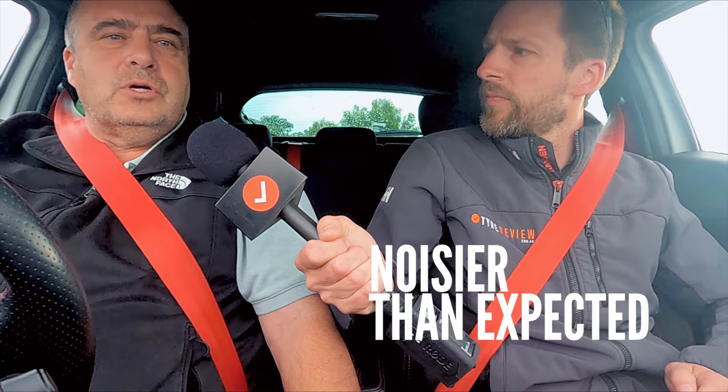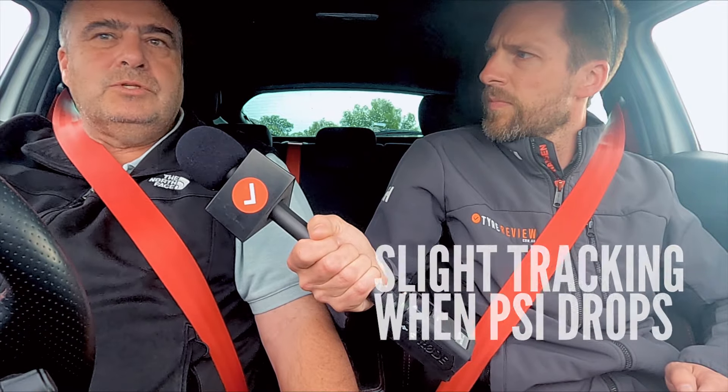I've probably really only noticed two. First one would be the road noise — certainly on chip-sealed roads, the noise levels are probably a little higher than I might have anticipated, just a bit noisier than others I've had. The second thing I've noticed is if the tyre pressures get a little bit low, the car will tend to track a little bit on differing road surfaces or joins in road surfaces. But put the tyre pressures up a PSI and that sort of disappears — so it's down to a PSI difference, really.